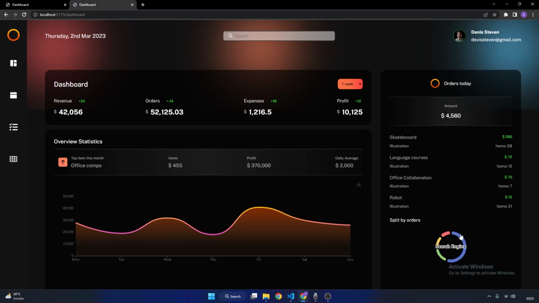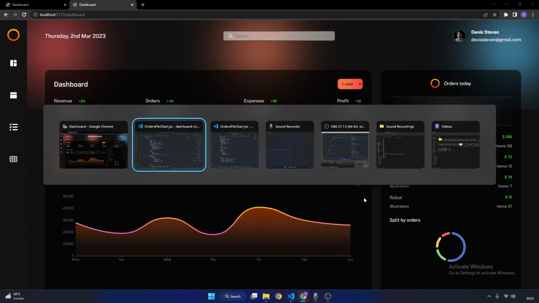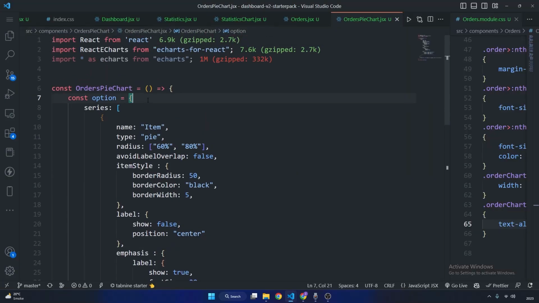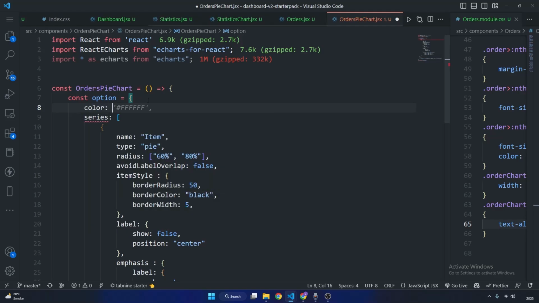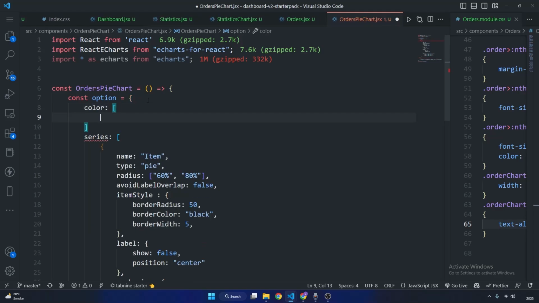It's time to give different colors to our pie chart. Here on the very top I am making a color property which is an array of different colors, and each color is going to each part of our pie chart. So yes, accept this auto suggestion and enclose this.